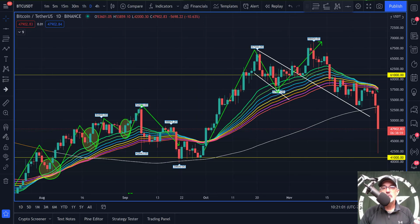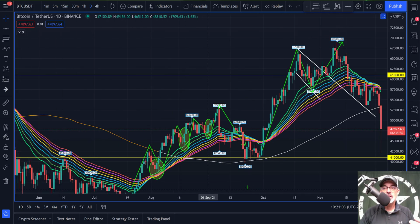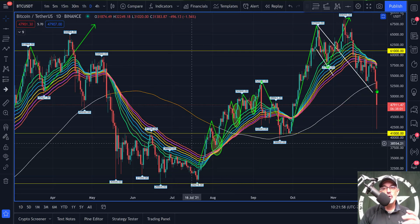Now, if we actually look back and check our six once again, this price action could do something very similar to what this price action back here on the dump in May to 30,000 did, and that is sell off into a previous support level, which would be around that 41,000 to 39.5 level. That is our previous support level, and for Bitcoin back in May, the 30,000 was the previous support level before running up to an all-time high.